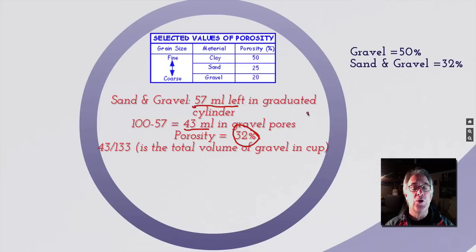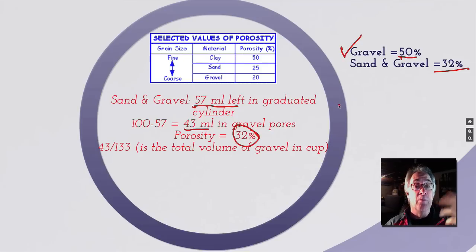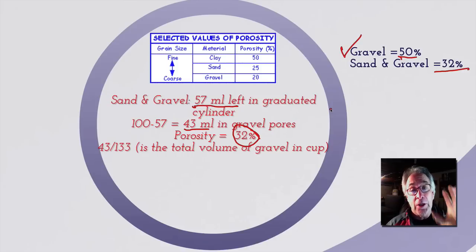So 32% was pore space, which means, if we take a look over here, that gravel had a much larger pore space. So because of that, it's able to hold more water in it. So if you're looking for an aquifer, maybe this particular gravel component would be much more filled, if you will, with water. And so that might make a really good aquifer.